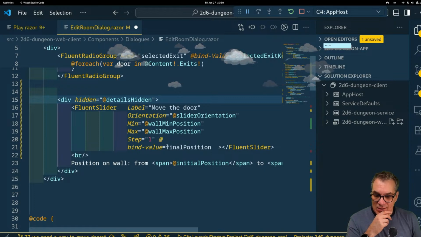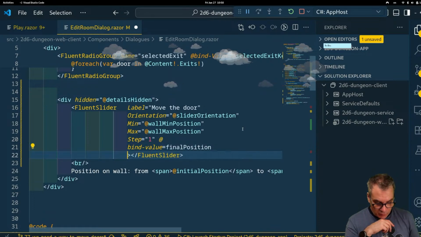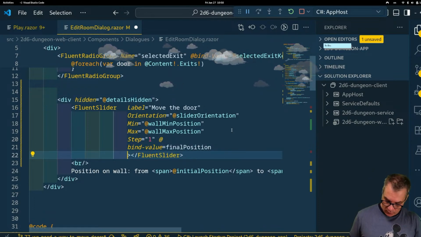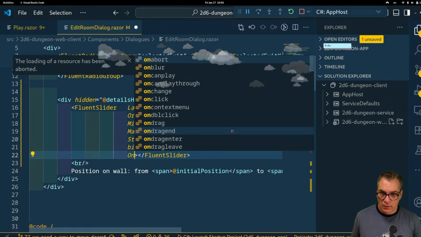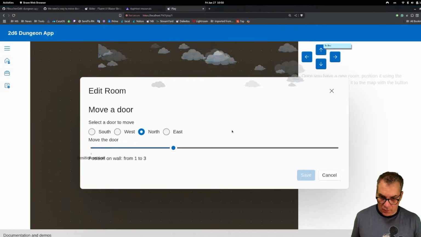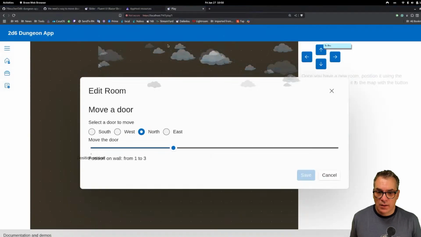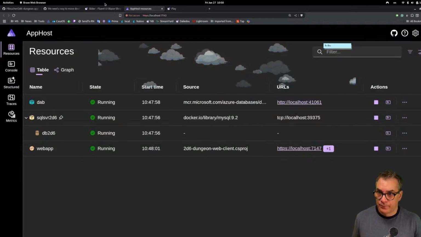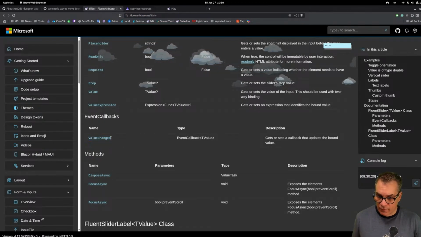So we have this bind value, and now if I would like to add the onchange, what was it again? Value change, event callback.